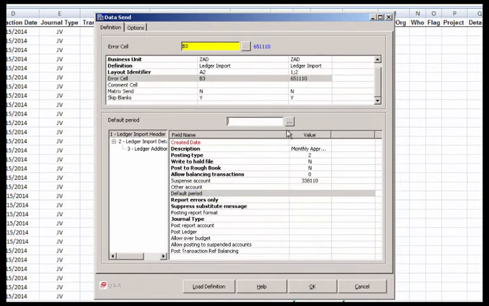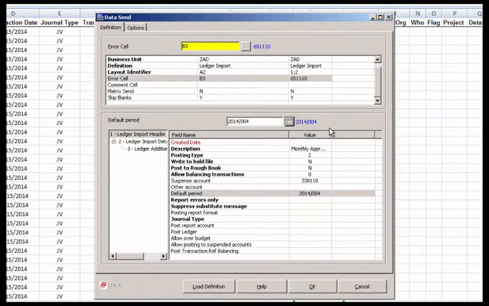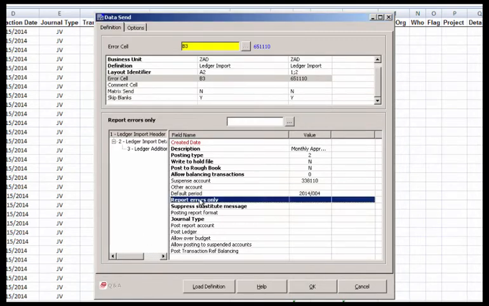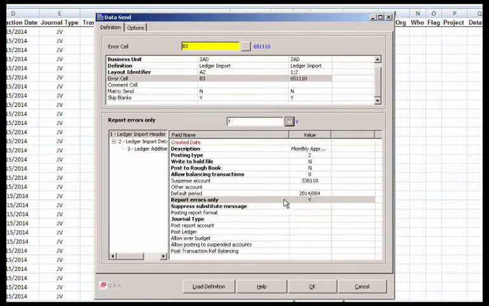Then I can enter a default period here, but I don't have to because the periods, I'm going to be posting into 12 periods, and they have all been identified in the transaction data itself. But I can go ahead and set a default period. Report errors only. I always select yes, and I suggest you do the same because what happens is when the ledger import side of the process attempts to post the transaction data into the ledger, it produces a report.